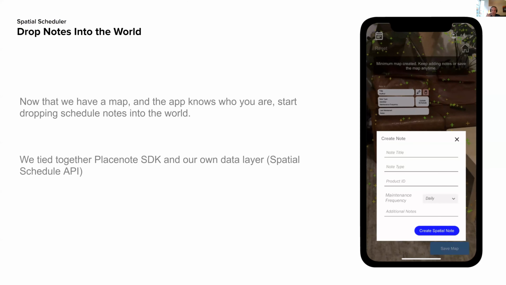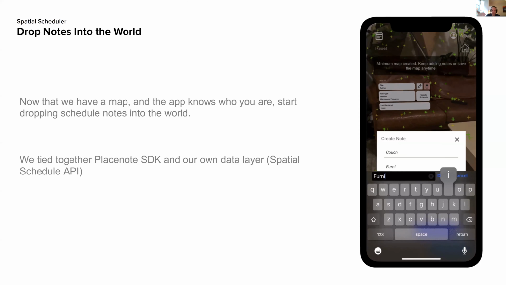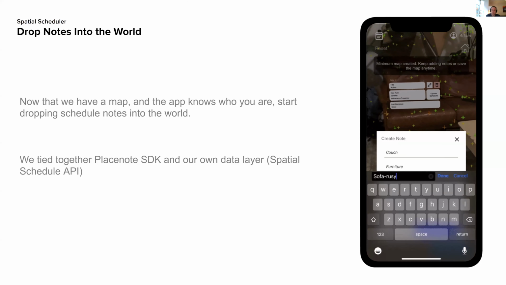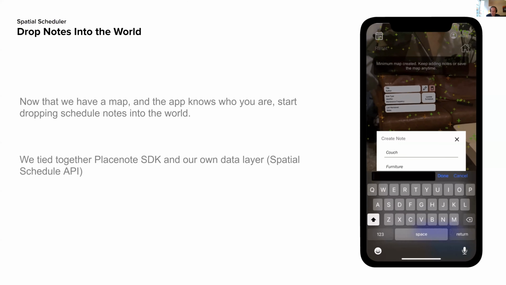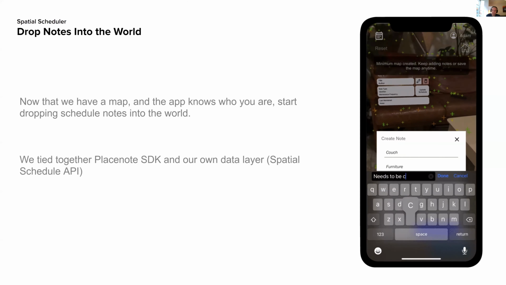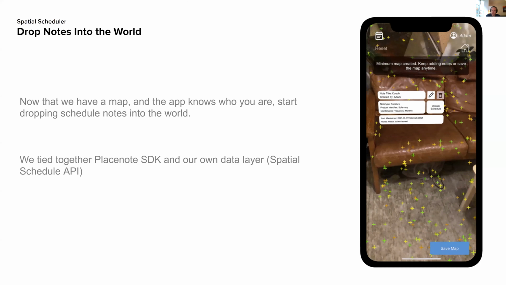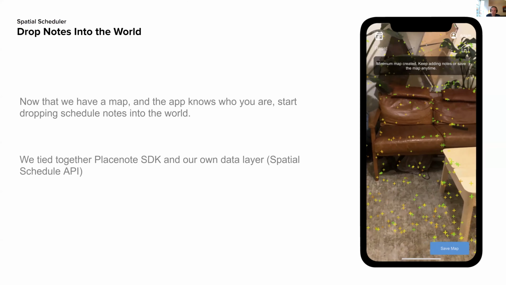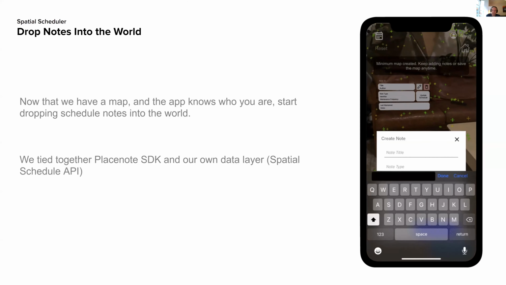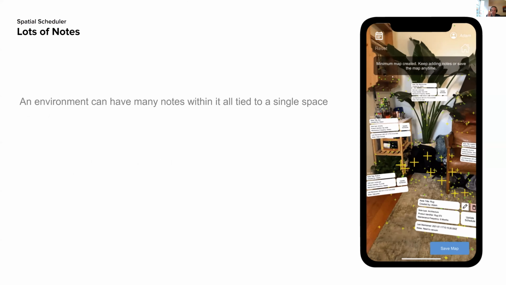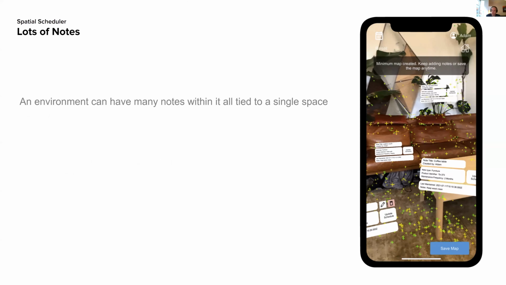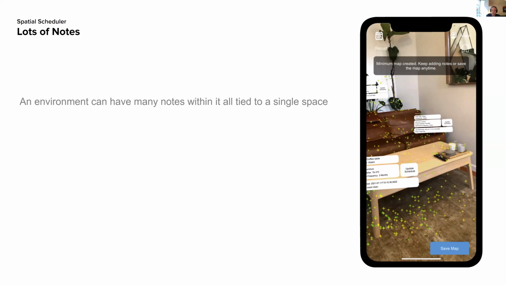And then on that scan, you can tag nodes, and they're in space. They're spatially located. You can add a frequency, it needs to be cleaned every week, and that goes to the back end and builds up that notification system. And you can literally litter your whole apartment with these nodes, as you see.